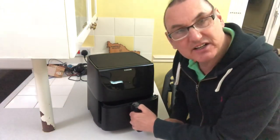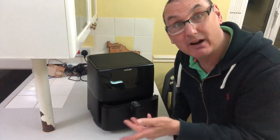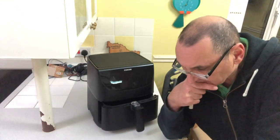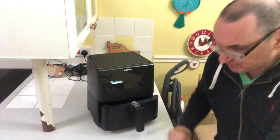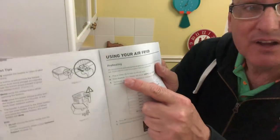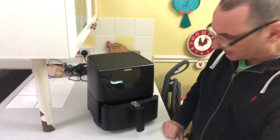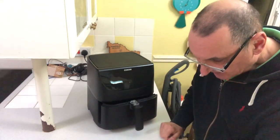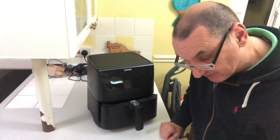Don't press that release button while you're carrying the basket from there to there, because the bottom will just drop out, all right? Be careful of that. Using the air fryer, it's always a good idea to preheat it, it says here. In this case, it actually says press the play button, which it didn't say on the other instructions. Use the preheat function, which is on there, we saw that earlier. And then follow the instructions here for doing preheating.